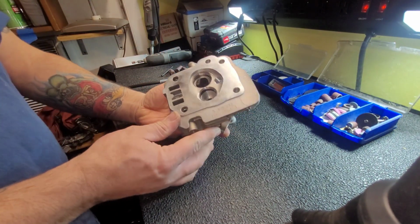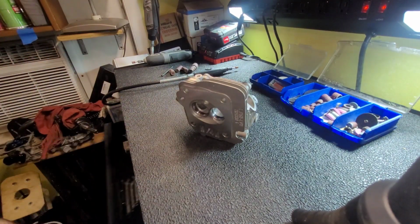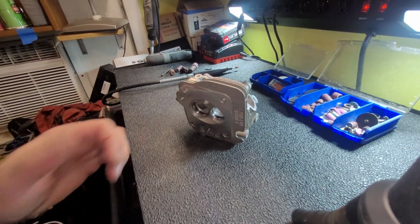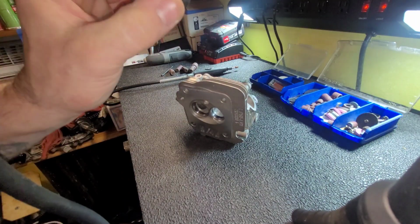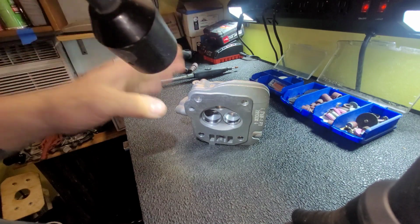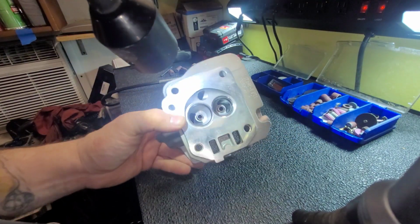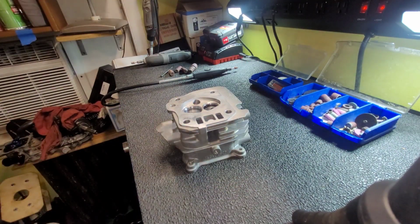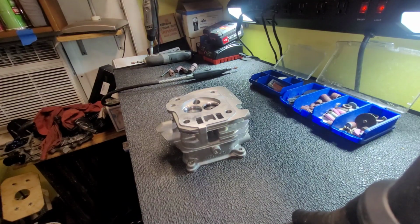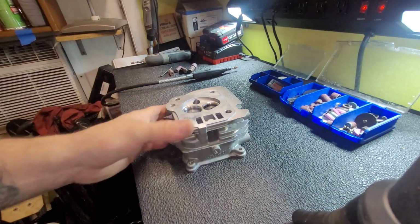All right, so let me get something I can point with, even though my finger points. Get a little more light in here. My piece of shit Snap-on light. All right, this fucking light's in my way. Fuck this light. Come on, shut off. Let's use this light. Nope, that light was on. All right, whatever.